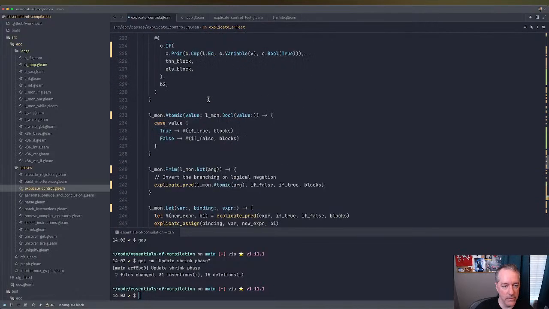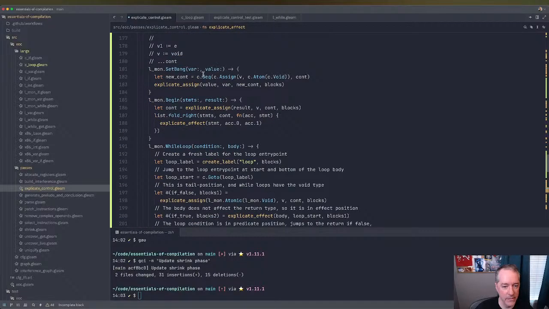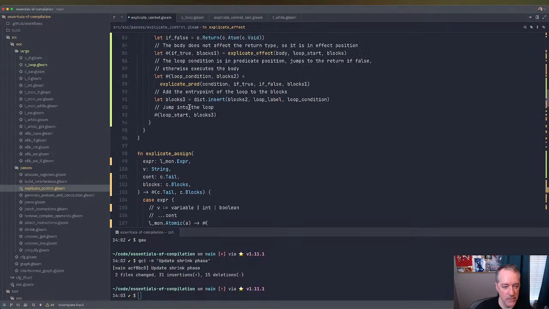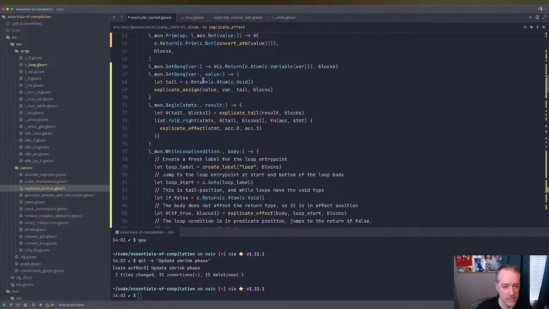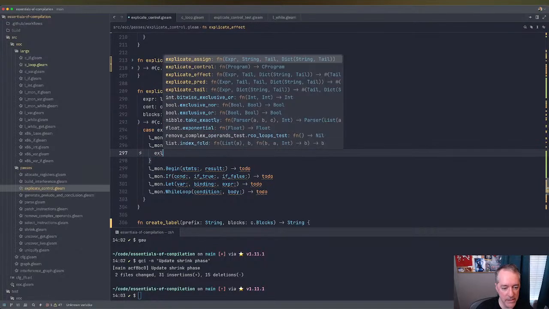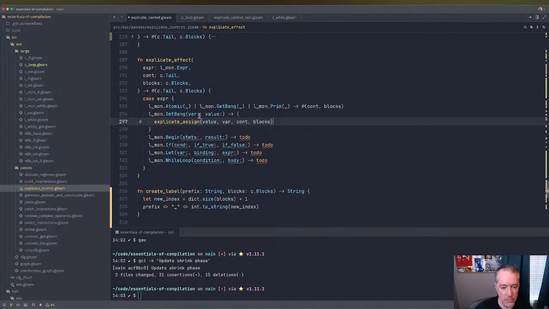What did we do up here? Right, so the continuation is... Right, this was in assignment position. What about in tail position? Yeah. Okay, so we do need to do explicicate assign. So we're going to do explicate assign. And that's going to take the values of the expression, var, and the continuation is this in blocks. Okay? Pretty straightforward there.